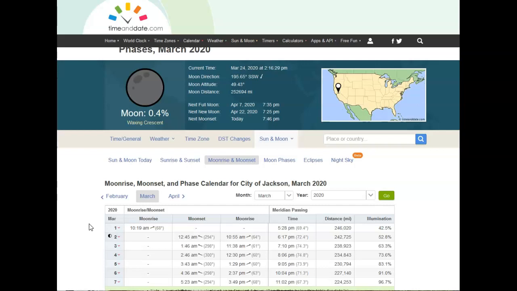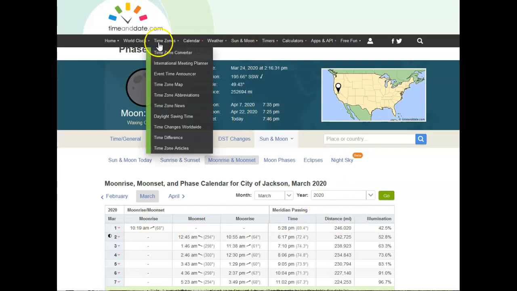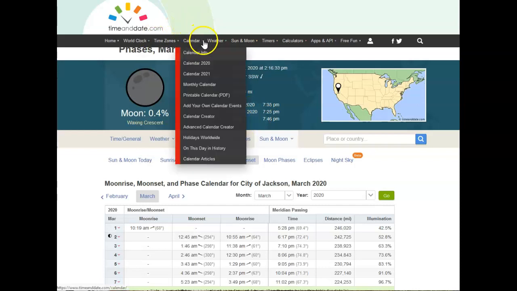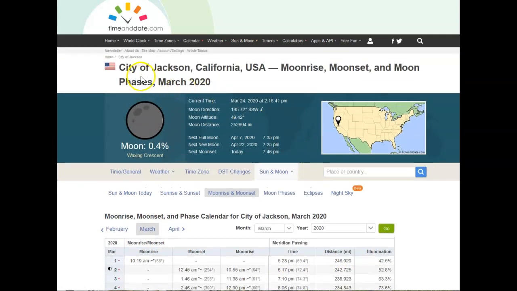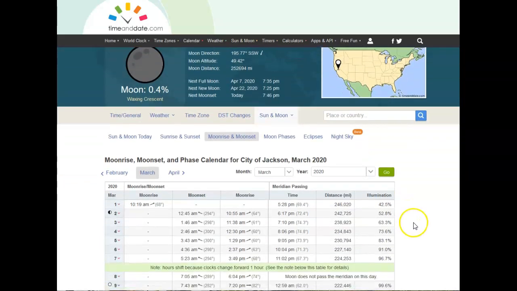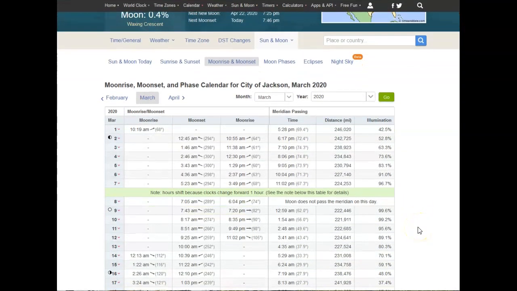One thing you're going to need to know is, when is the moon out? When can I go look at it? All right, you can go to this website. It's timeanddate.com. I will put a link to it on Google Classroom. You're going to have to set where your location is. So I set this for the city of Jackson. Obviously, pick wherever you live if you don't live in Jackson. I don't actually live in Jackson. I would put Placerville in.